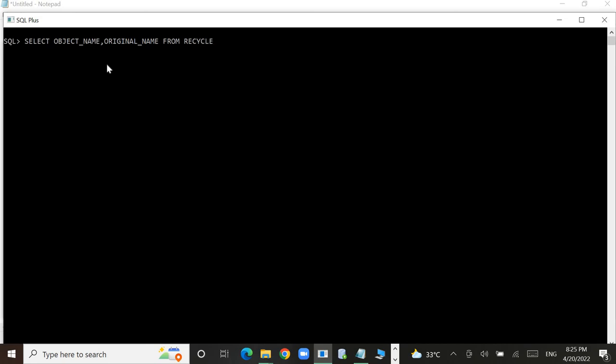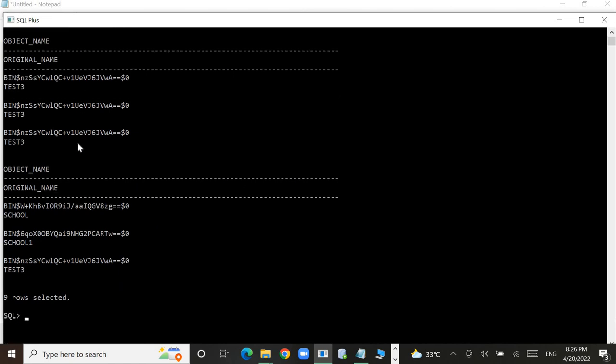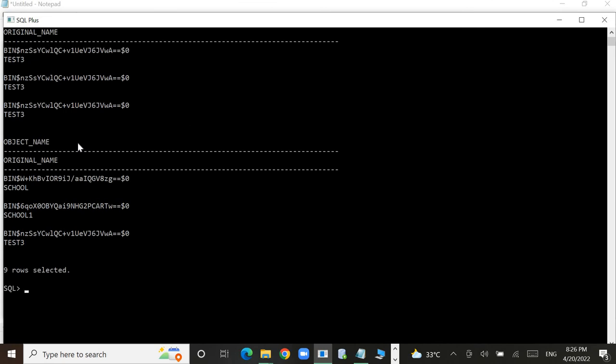Temporarily deleted items are available in this recycle bin. These are all temporarily deleted tables stored in this recycle bin. I want to restore any one of these tables. I want to restore school 1 now.